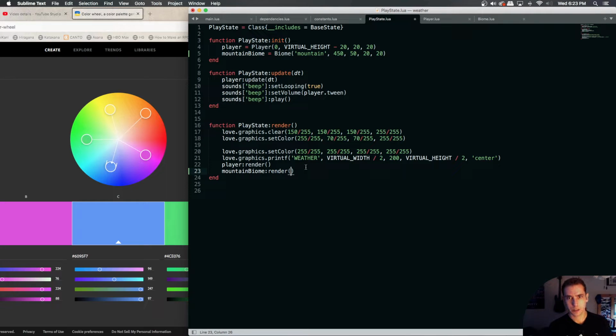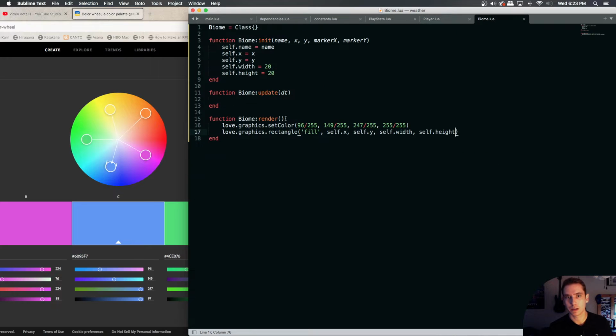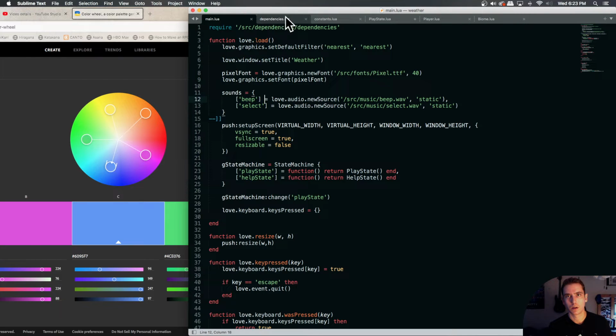And what this is doing is saying everything in the mountain biome class, go use the render function from that item. So it's going in here and saying, hey, this is the biome render function. So we're going to set the color to blue, draw it at its appropriate position.